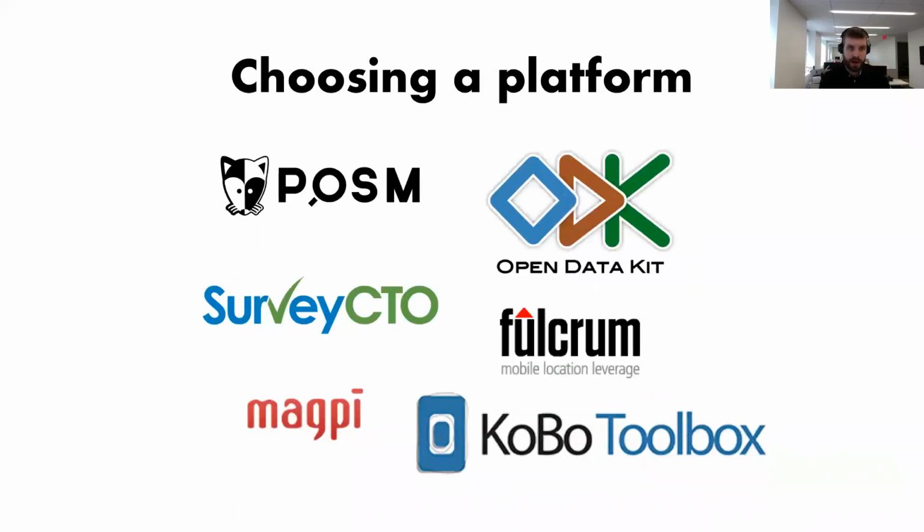There are a variety of platforms that you can use. On the screen are the logos of just a few of them. From an end user perspective, the interfaces are largely the same. If you have a team of enumerators, a team of people going out to survey, the difference between SurveyCTO or Fulcrum or OpenDataKit or Magpie is not going to be very great. They'll probably be able to learn, after they've learned one platform, it'll be easy to learn another. Most of the differences are in how the forms are created and what functionalities the server-side interface provides.